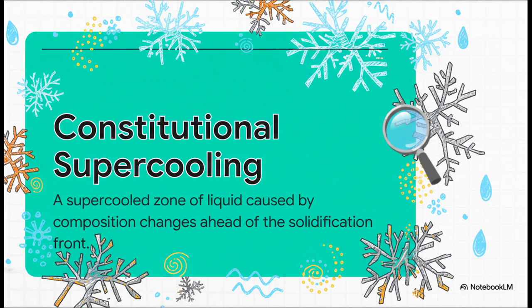This special zone is called constitutional supercooling. What a name, right? But all it really means is that we've chemically created a trap. It's a zone of liquid that is primed and ready to freeze, not because the whole thing is cold, but because we've messed with its local chemistry.